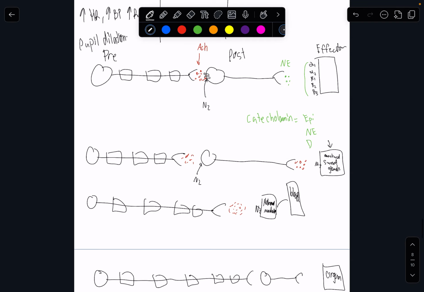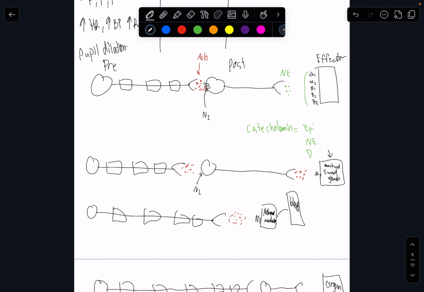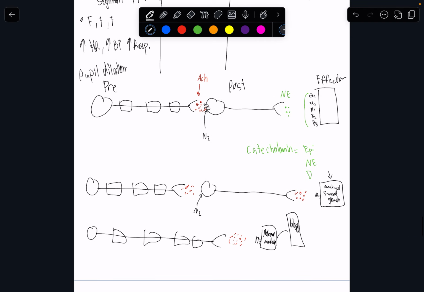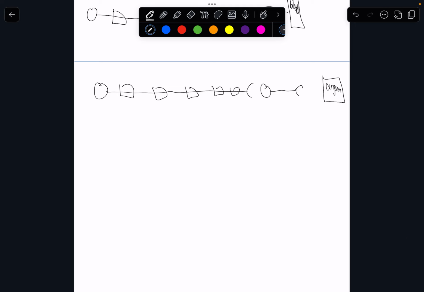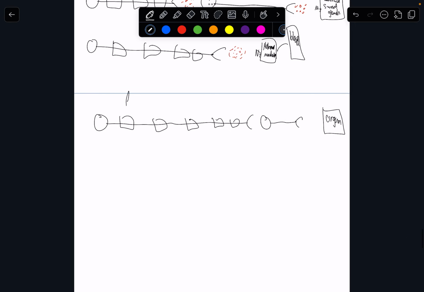Okay. The location of the ganglia. So in sympathetic, it had the collateral ganglia, sympathetic chain ganglia, further out. But for the parasympathetic, so let's just do PNS right here, it's called terminal ganglia, which is pretty much just right here, terminal ganglia, which is very close to the effector which they innervate.